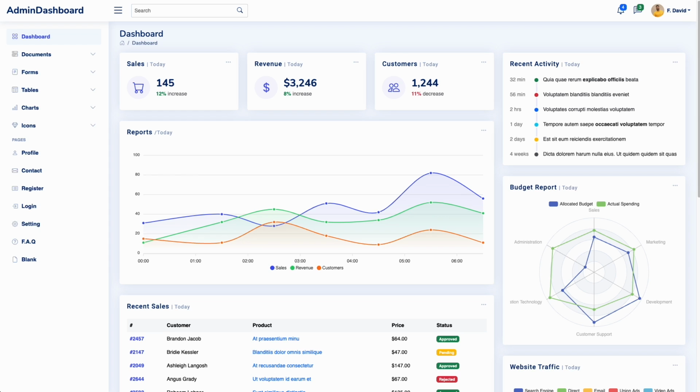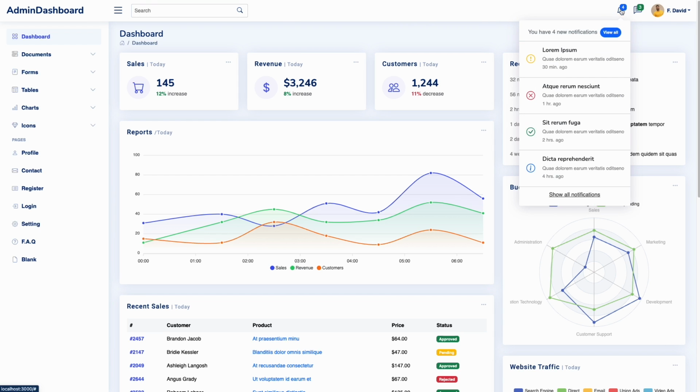My name is David. Today I'm going to show you how to build this amazing dynamic cool admin dashboard using React.js. And when you look at this dashboard, it has been separated into different sections. On the left hand side we have this sidebar navigation, and on the top we have this header navigation with all of these buttons working.